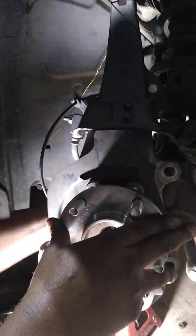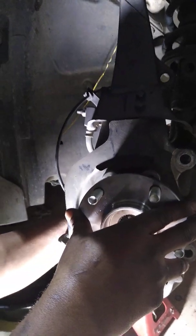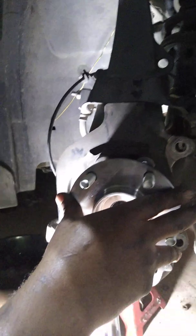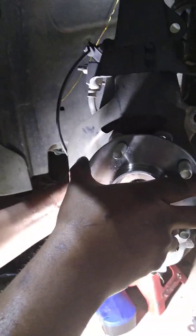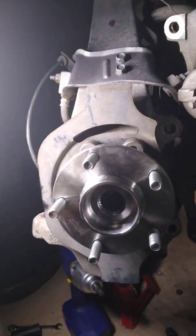So anyway, you want to put your plate on, match the holes up, and then you're going to stick your speed sensor in, and you're going to go ahead and seat your bolts. And then once you get your bolts seated, go ahead and tighten everything up. Put your speed sensor back in. And once you got your speed sensor back in, you can go ahead and put your rotor back on and throw your caliper assembly back on. Put your wheel on and you're done.